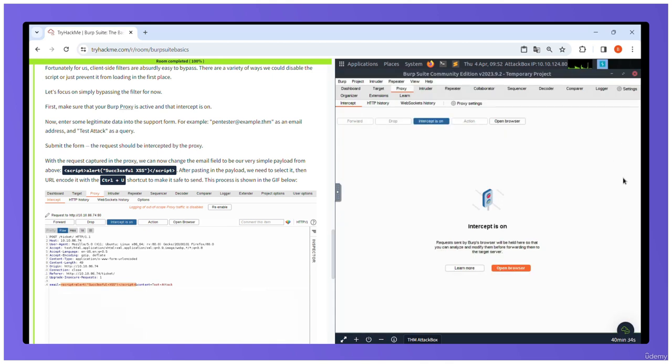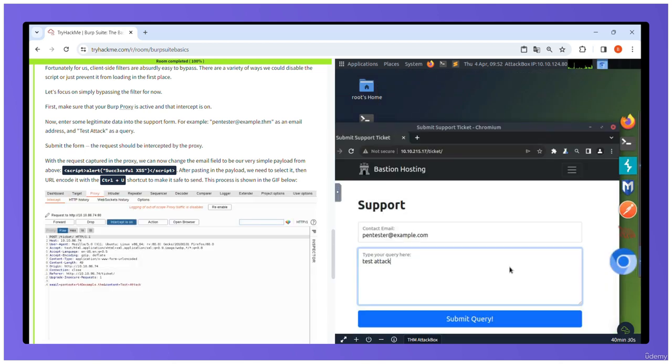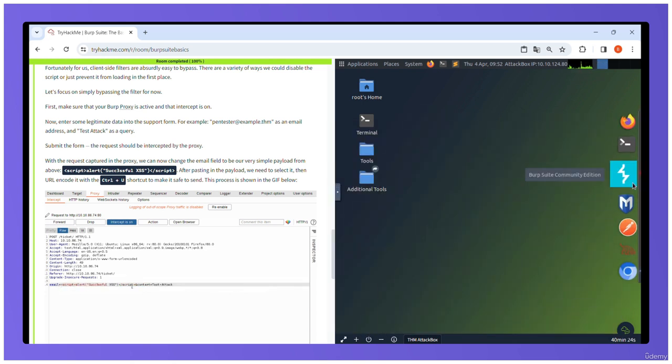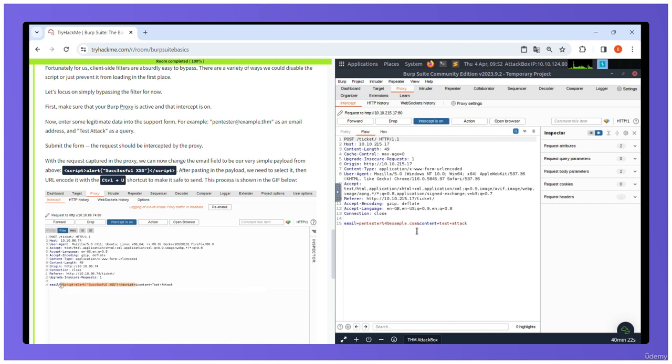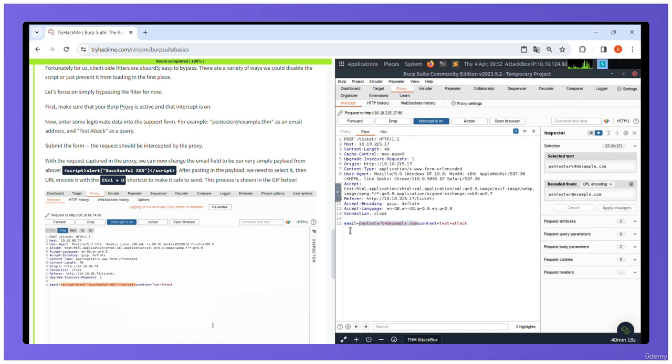Then after composing our message, we proceed to the payload section and perform an enter. Then we do intercept and observe that Burp has intercepted our request. So we delete it and paste our XSS payload here.